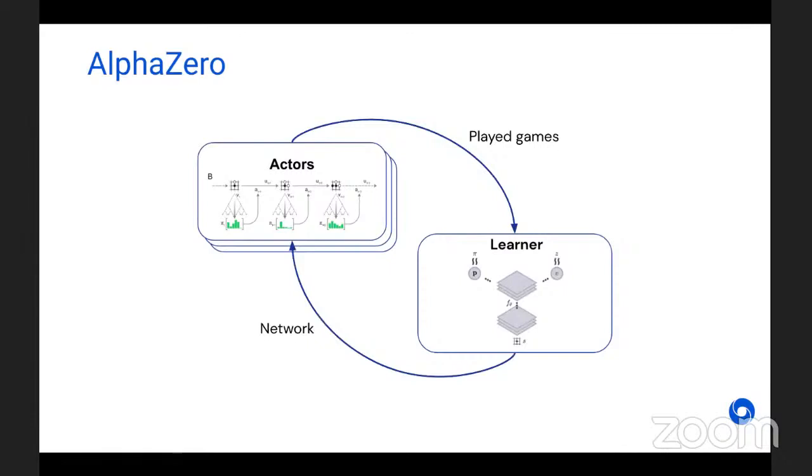The decision of which action to take is related somehow to the output coming from the learner. Yeah, so the learner is providing these baseline values, right? This policy and value. And then I didn't put the formulas here, not to complicate things, but essentially you're going to use this policy and value to guide your tree search, right? So therefore the network is very important for the actors, right?